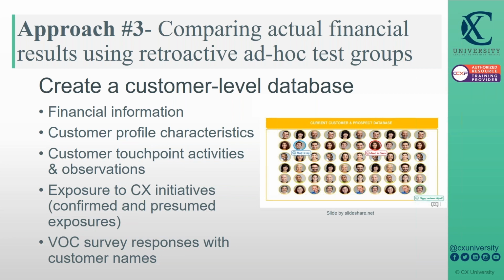new approach for your customer experience things, when they call in, you can confirm that they were touched by it. But there might be other things that have to do with one-way communications to the customer, and you have to presume that they were exposed to it. And when you do that, if you have email, you can probably do it directly, but otherwise you might have to make some presumptions. So you want to capture both of those things because you're trying in this database to see who's been touched by what CX initiative.